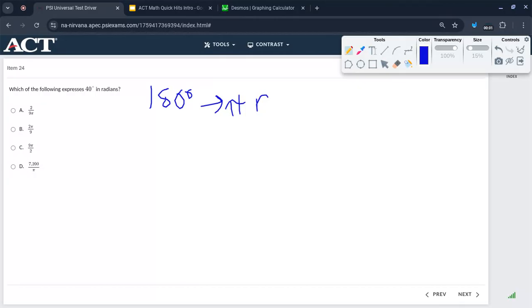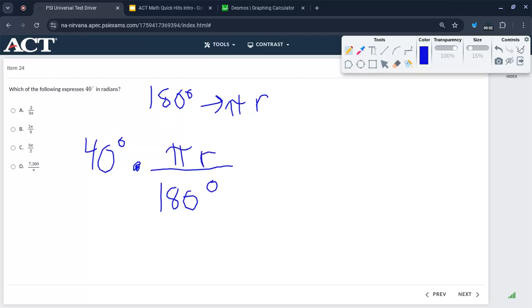All right, so what that means for us is we're starting with degrees. We want to get to radians, so we need to cancel our degrees. So we've talked about this before. Whenever I need to cancel a unit, I need that unit to be in the denominator of a fraction that I multiply it by. And the fraction we multiply this by is, well, there's 180 degrees in every pi radians. So now when I do my multiplication, my degrees will end up canceling.